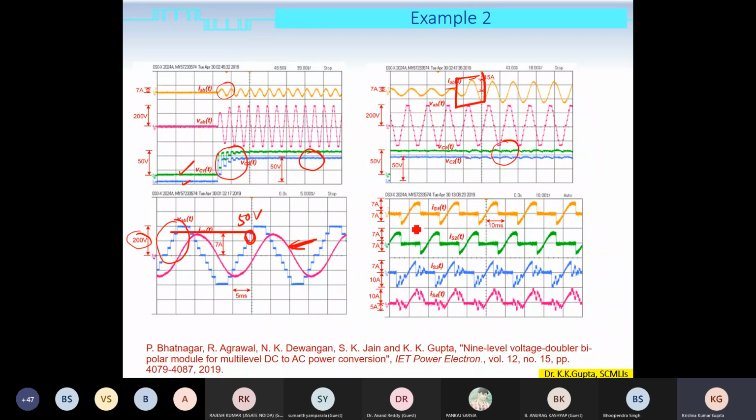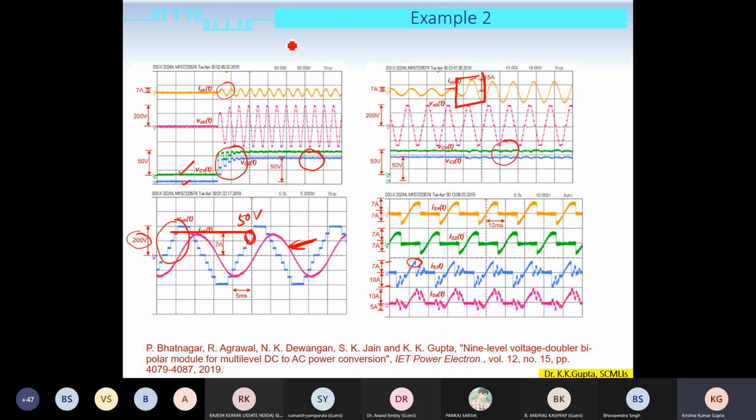So here we see that some of the switches show asymmetry. For example, the current through a switch, like this is a bidirectional switch, right? The anti-parallel diode is conducting in the negative side. So in one direction, the current goes to a peak value of 7 amperes, whereas in the other side, it goes to a peak value of 10 amperes. This kind of asymmetry will be observed when we apply the switched capacitor principle to multi-level inverters.